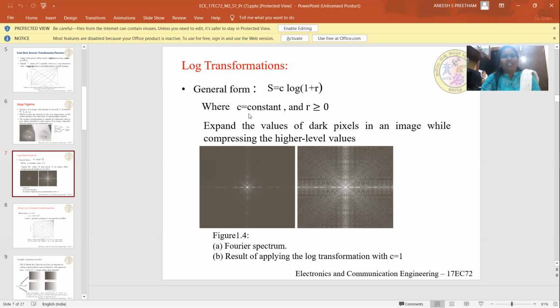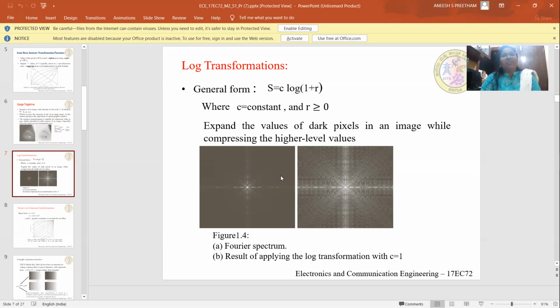But in the original image, if I have a minimum intensity value of say 0 and the maximum intensity value of say a few thousands, then because the dynamic range of the original image is very high, but my display device cannot take such a high dynamic range, the display device will mostly display the highest intensity values, and the lower intensity values will in most of the cases be suppressed. The image that we will get usually is something like this.